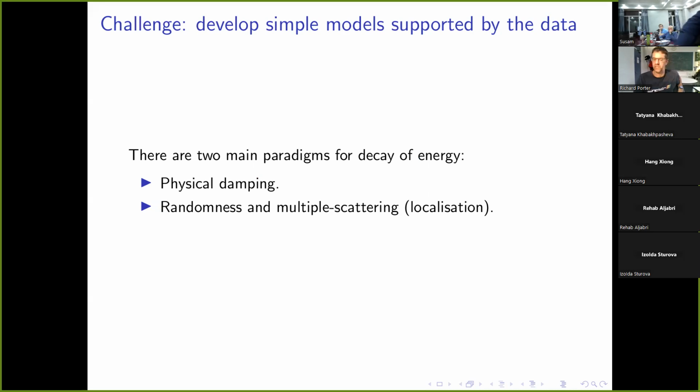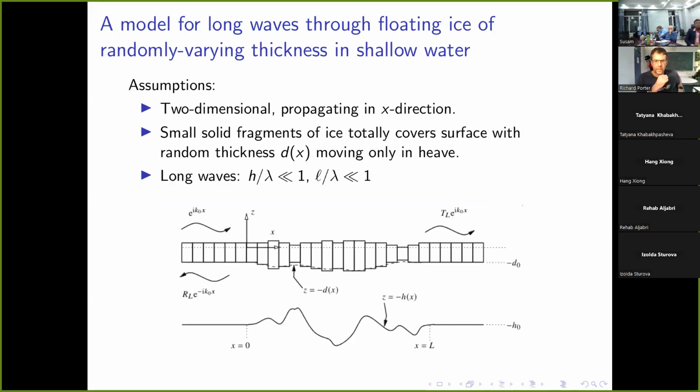So this is the model that we've looked at. The picture is accurate, apart from the fact that this is taken from a submitted paper, which is still under review. If you imagine for the time being that I'm not going to complicate things in this talk by talking about a variable bed. So in fact, the bed is flat. It's going to be at -h rather than h0.